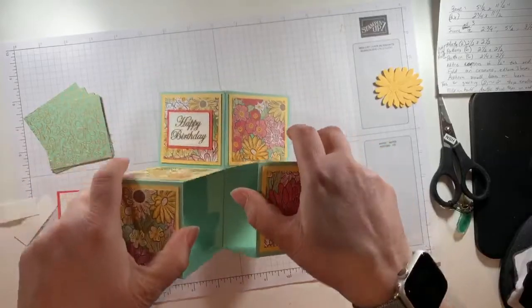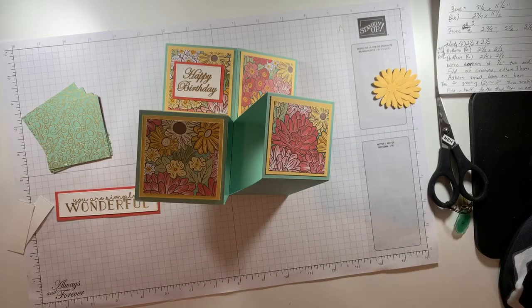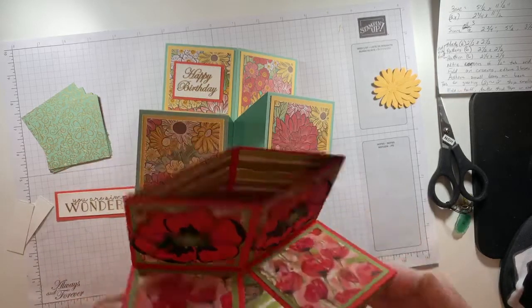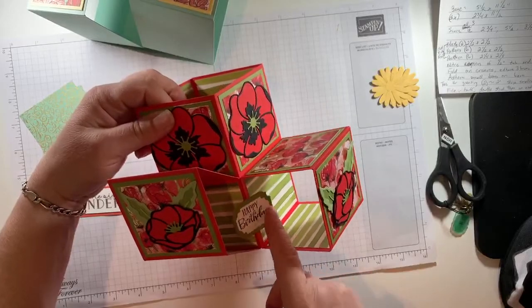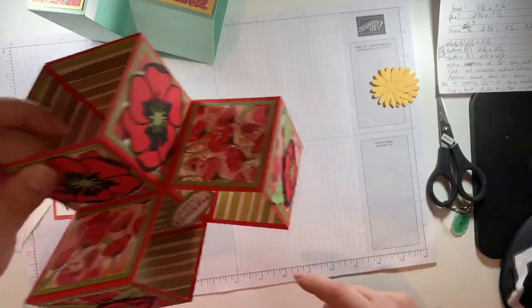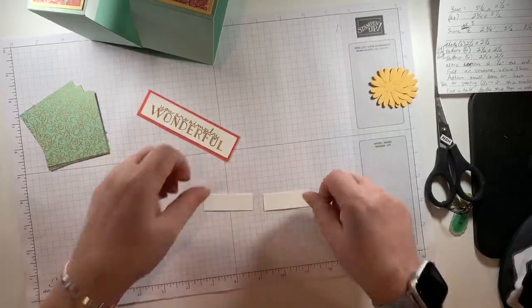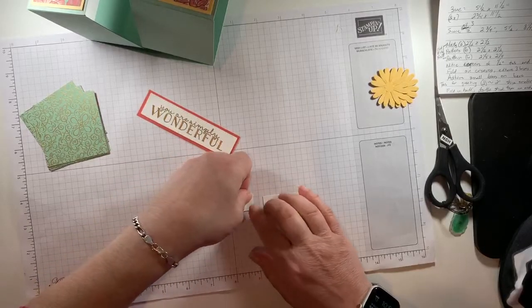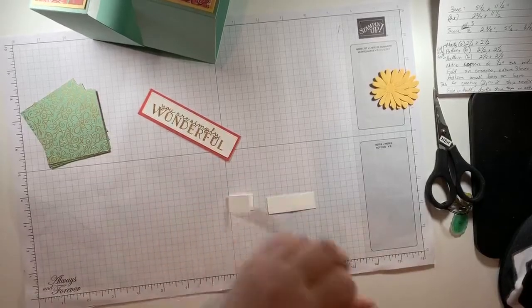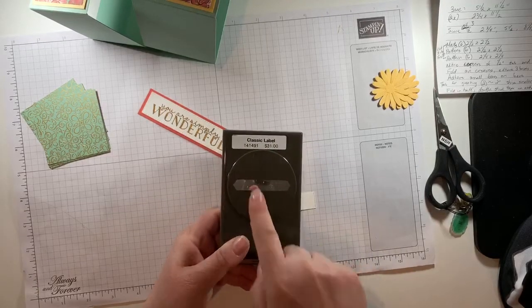Okay, so here comes the trickiest part in many ways. I showed you on this one how this inside sentiment sticks out, and so we're going to work on that now. What you do is you take 2 strips. For the small sentiments on my other cards, I just used the Classic Label Punch and folded it in half.